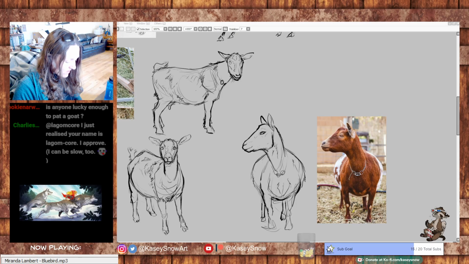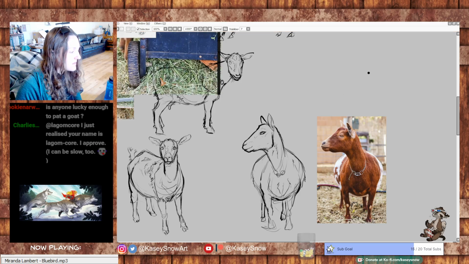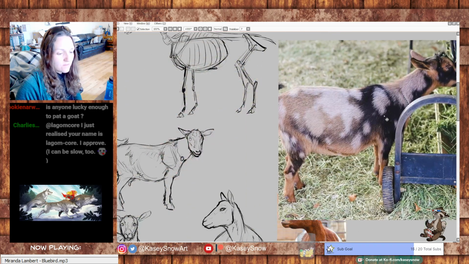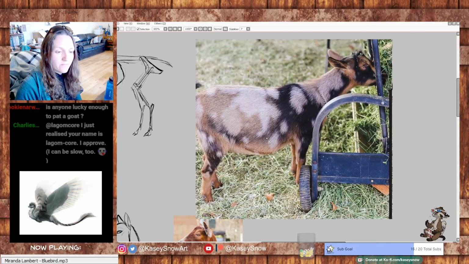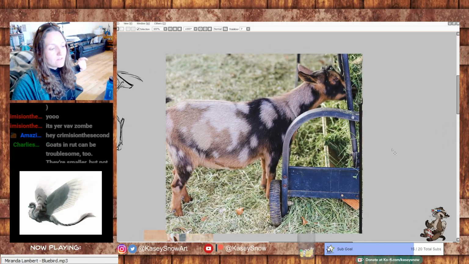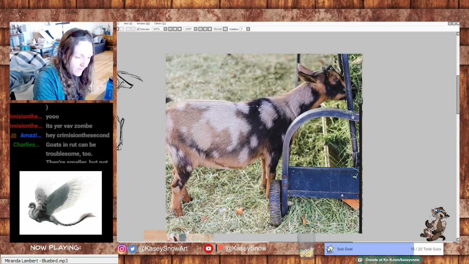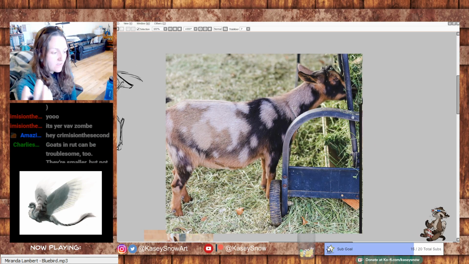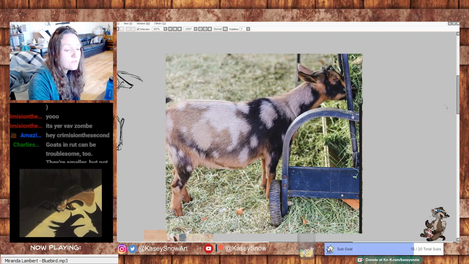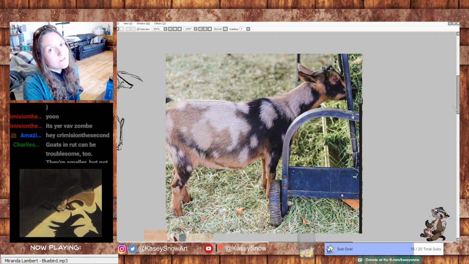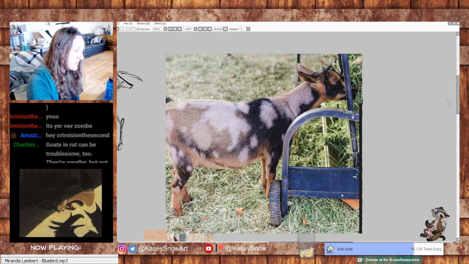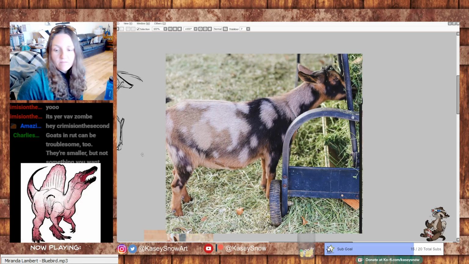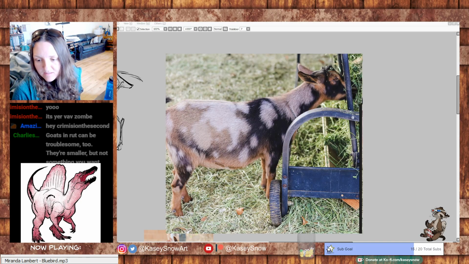Oh, but look at this pretty goat! I get to make a sticker of this goat later. She's got the moon spots. Look at this. Wow, she's so big. Look how pretty! So these little spots that are like white spots on top of darker colors, those are called moon spots. It's kind of a fun little goat pattern. And this girl has a lot of them. Usually there's not this many, so she is super moon spotty. Very, very lovely. Yeah, her name is River. I'm excited to make a sticker of her later.